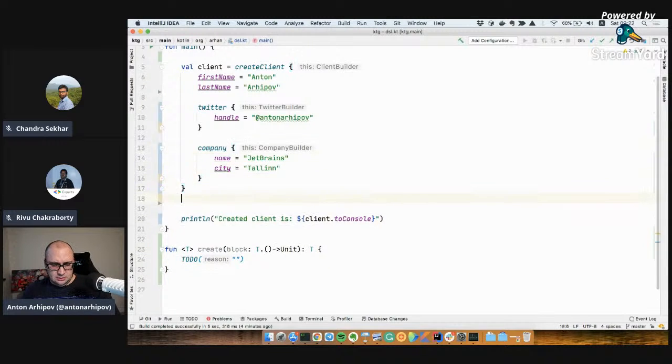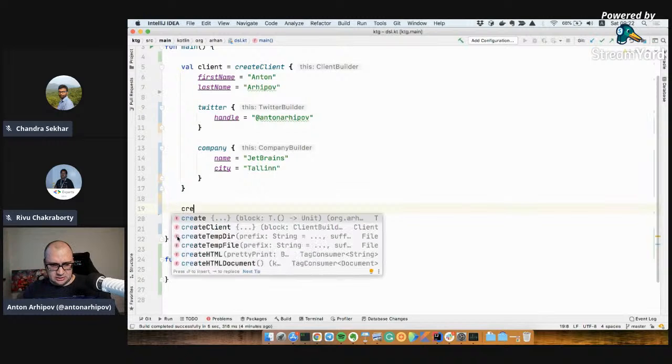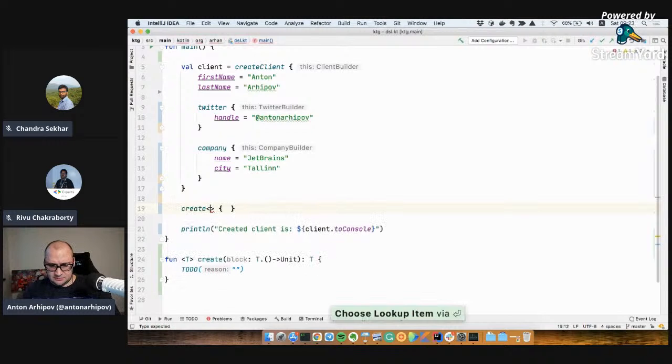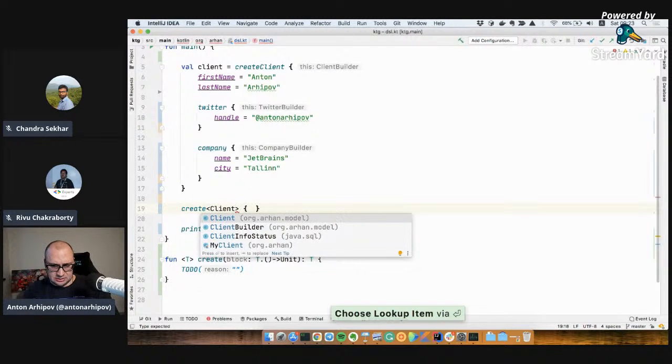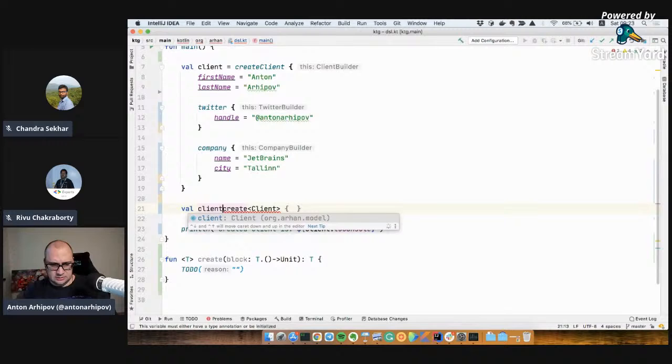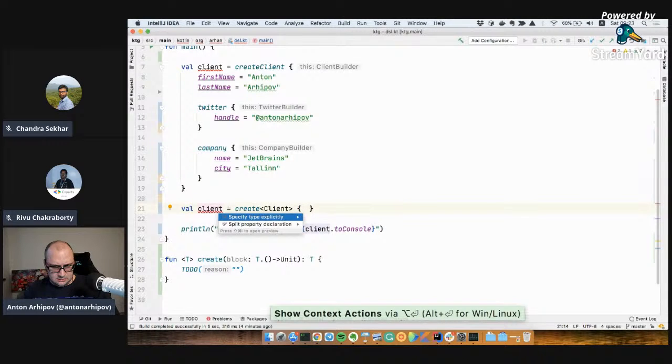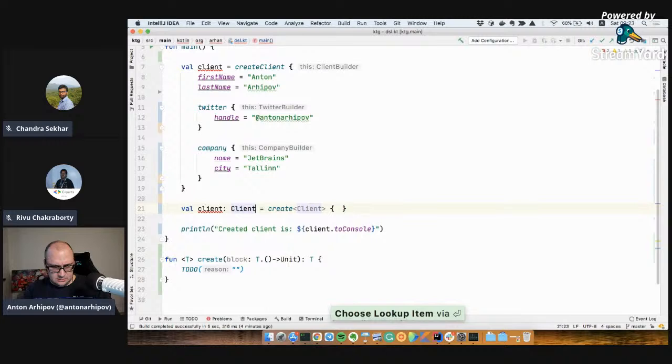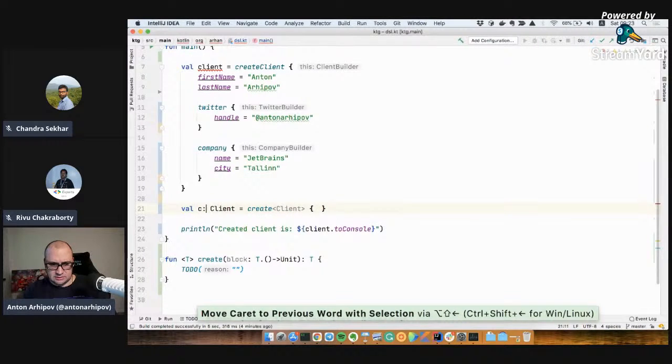Then this function can be called like this, for instance, client. We are creating the clients, right? Call client. Okay, because I already have this variable, that's why it doesn't compile.